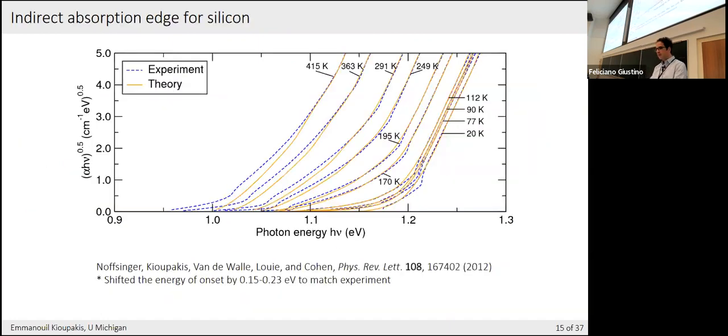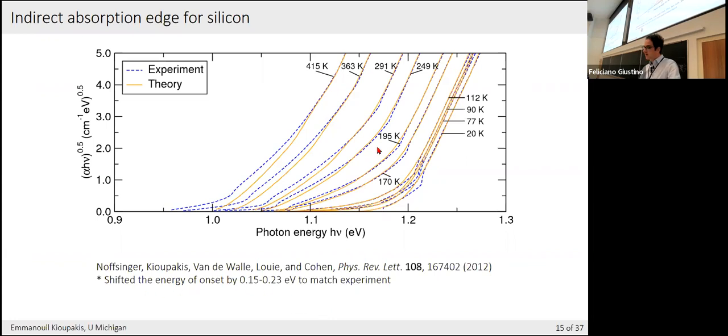And that's what you see here. So here you see the calculated data for the absorption onset of silicon in comparison to experiment. And that was calculated with EPW back in the early days in 2012. What you see here is, again, the absorption coefficient times the photon energy raised to the 1/2 power in order to look at the indirect absorption. So we see very good agreement for the shape of the spectra. Again, we see the linear behavior coming from the onset of indirect absorption, and a slight dependence on temperature because of the phonon corrections to the band gap.